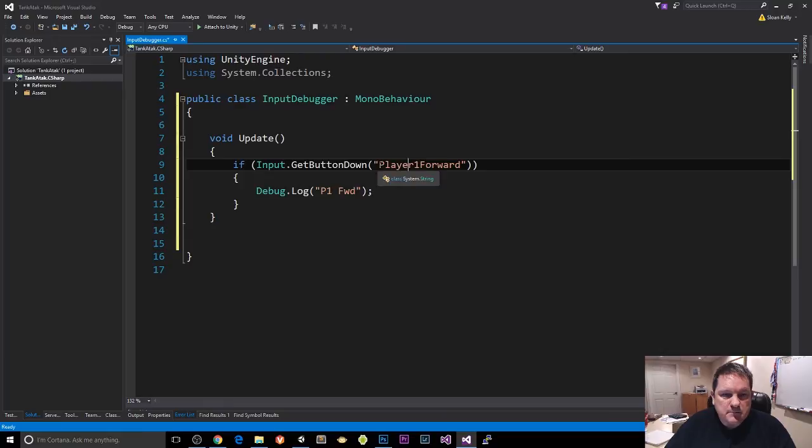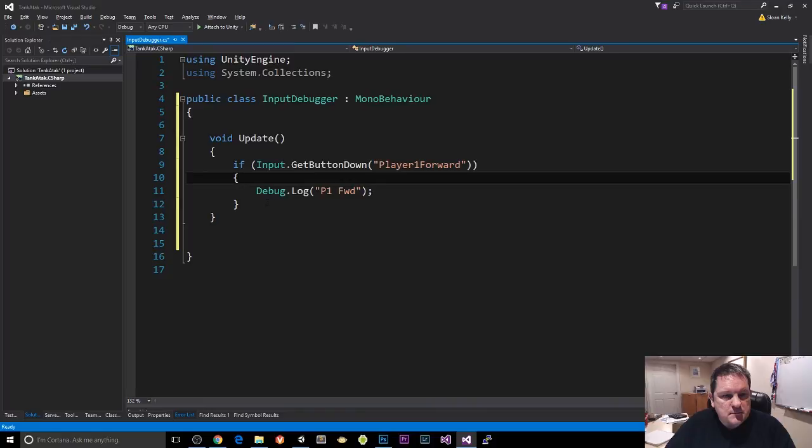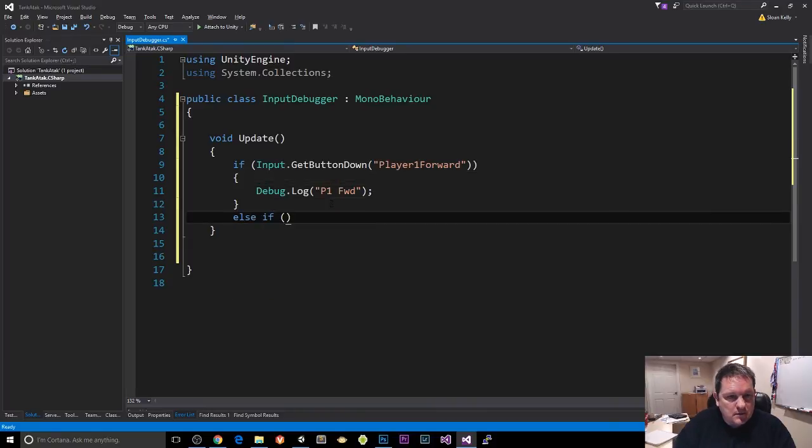You'll see that player 1 forward here is spelled exactly the same way as this player 1 forward, because they're case sensitive. Now player 1 rotation is not going to work that way, so I'm going to leave that for just now.